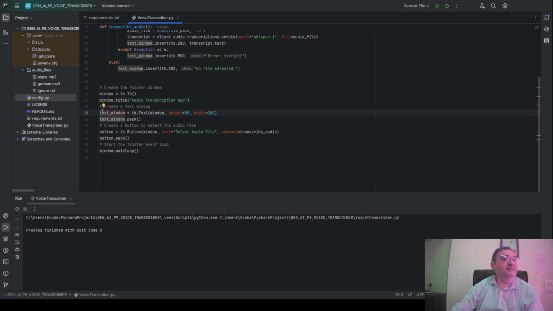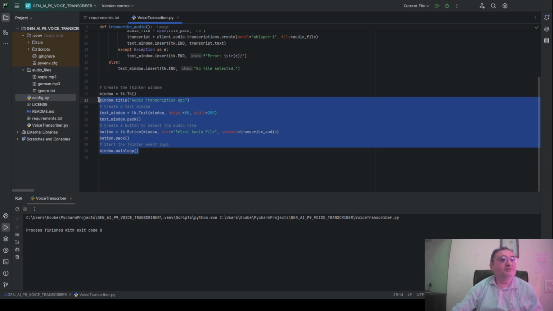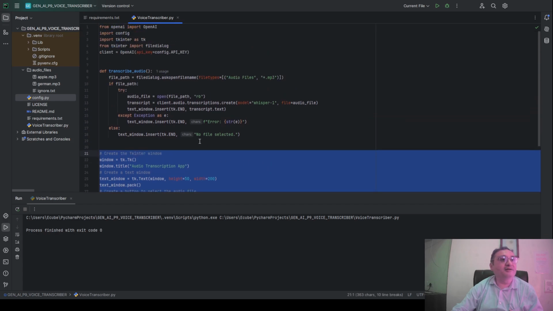Then another text window will be created. That text window will show the output of the text which is generated from the audio. Okay, and a simple button will be there which will be labeled select audio file. So this is how the whole app will run.